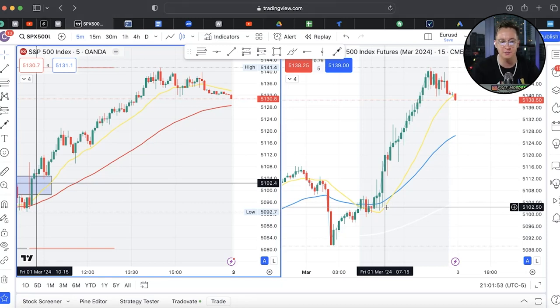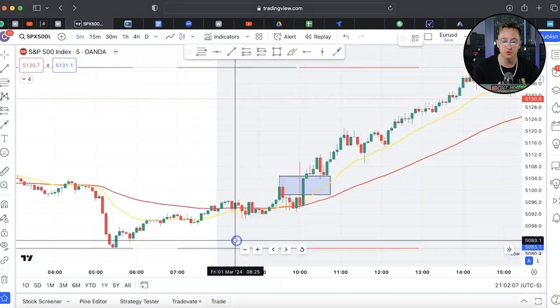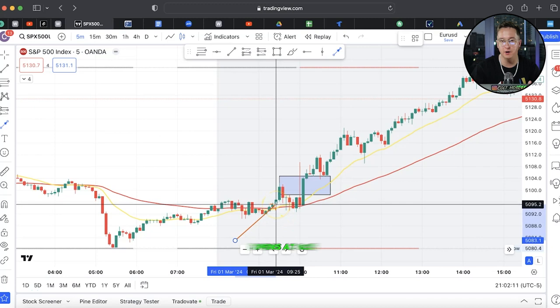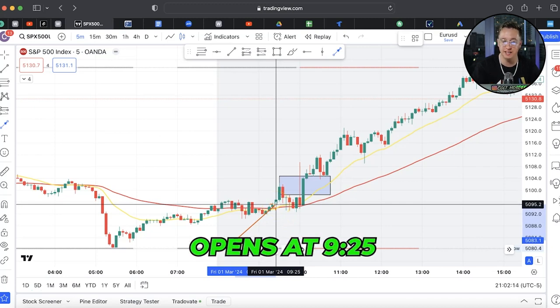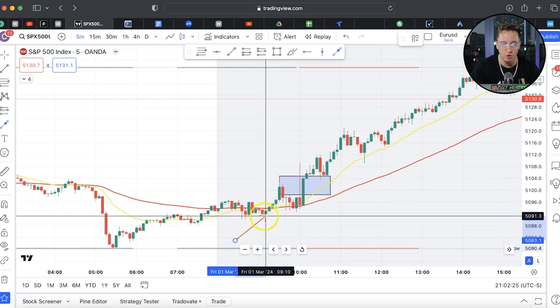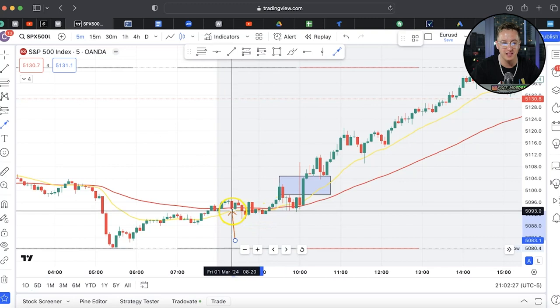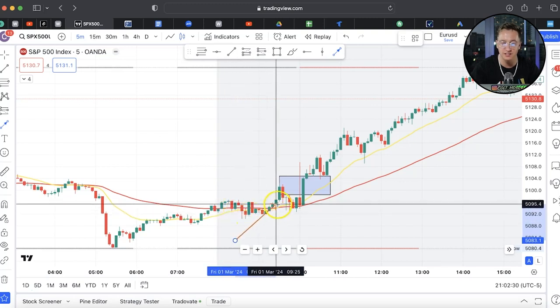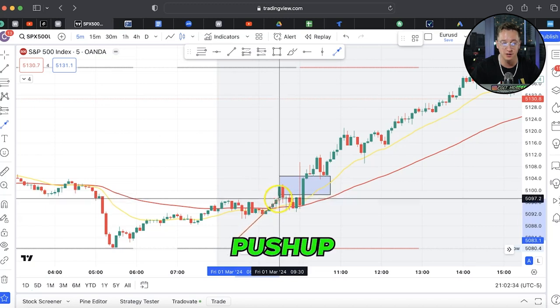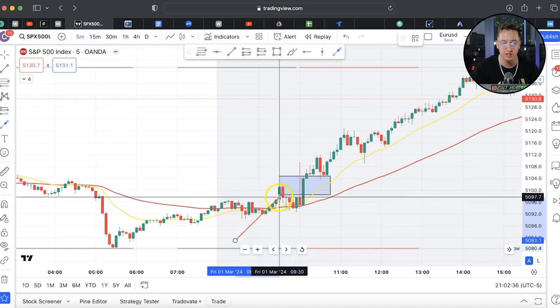Now let's just go back to the minute 5 time frame and I'll show you those times. So I want you guys to take your attention to this candle right here. From 9:25, that's when the candle opens, to 9:30, right at the market open, this is when this candle closes. So when this candle right here closes, it is the market open. Look at all these little candles right here. They aren't too big in size, but then notice this candle right here, how it has a really nice push up. So this candle is the market open.